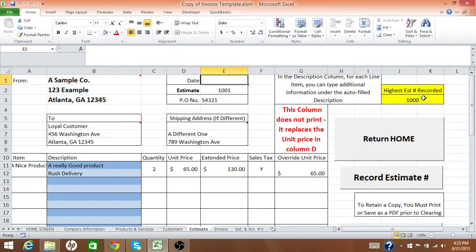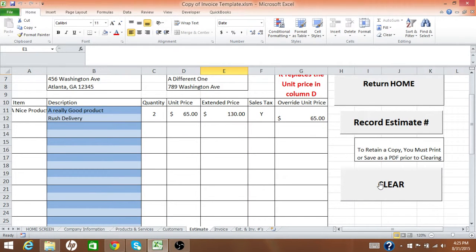So you will want to print your estimate before you hit record.